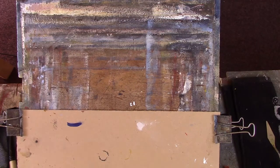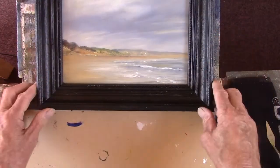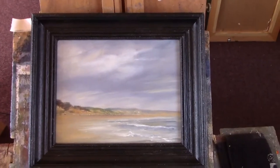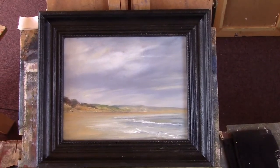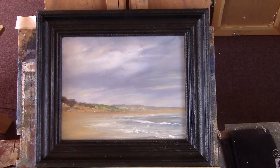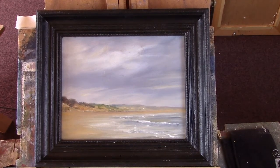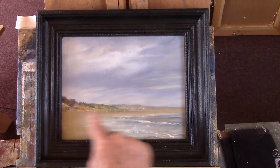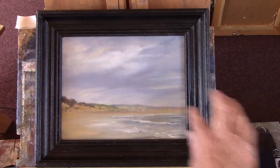Right, here we are, folks. I think that's a better sky than I did yesterday for Patreon. But anyway, there we are. So we've got a little bit of a wave coming in here. Maybe I've overdone it a little bit. But I like the sky. The sky is much better. I've got some nice distance in there as we go off along the coast into the misty.